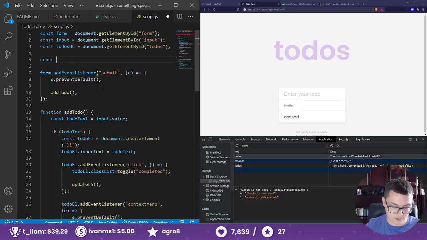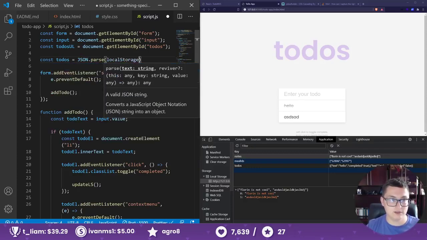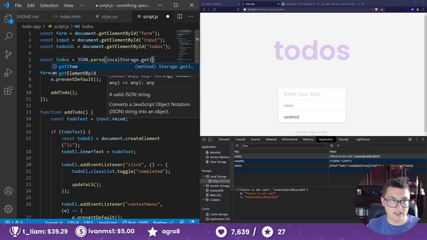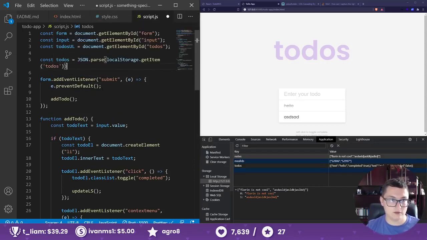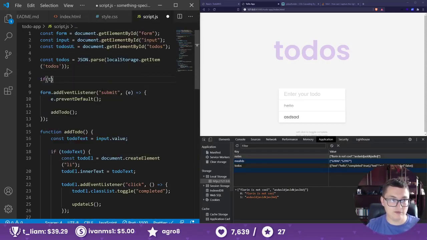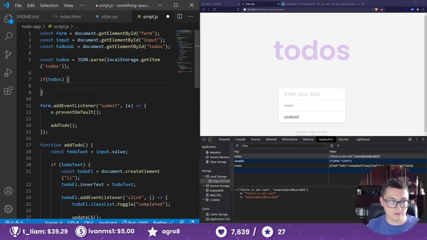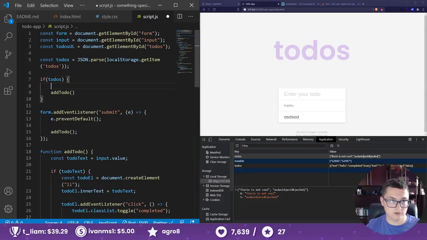Good. So now we can get to the to-dos from JSON.parse, localStorage.getItem to-dos. If we have the to-dos, then we have to add a to-do.